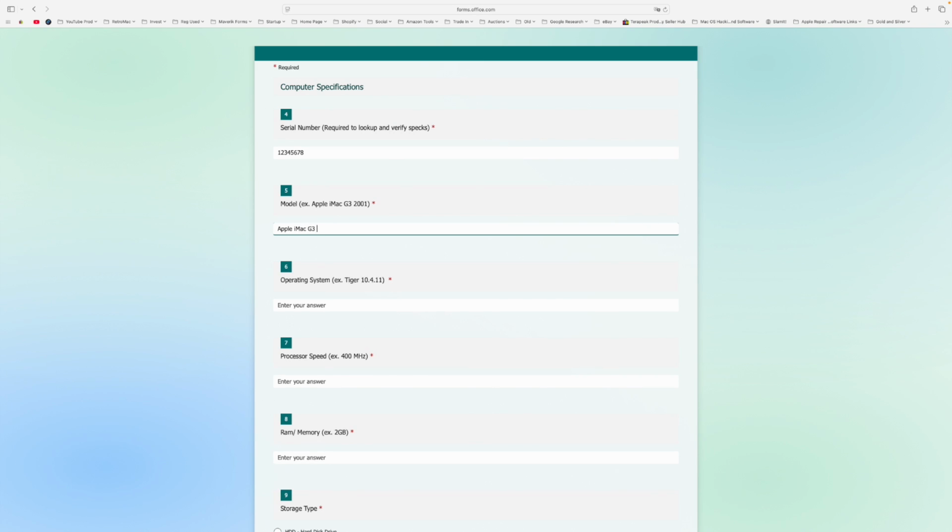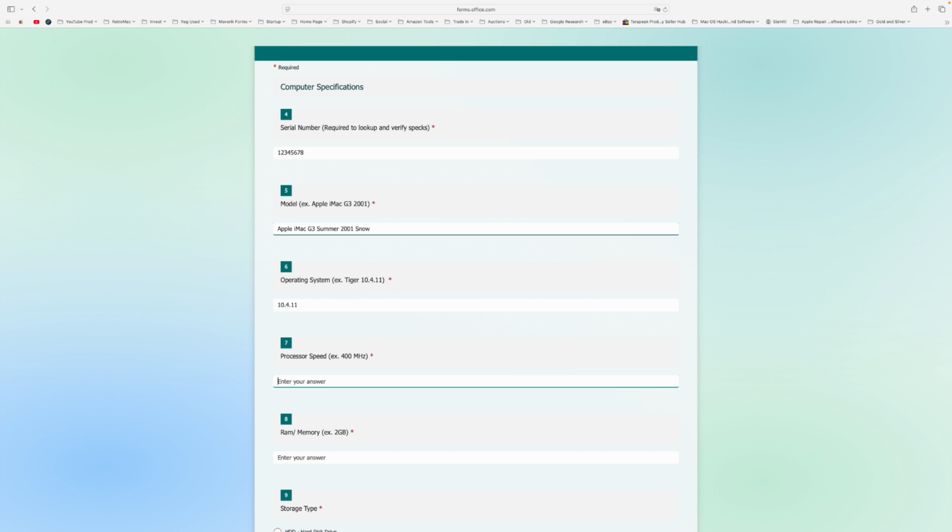For example, Apple iMac G3 Summer 2001, and this one is the snow color. Enter the operating system. In this example, this iMac G3 has macOS 10 Tiger, which is version 10.4.11. Then list the processor speed.